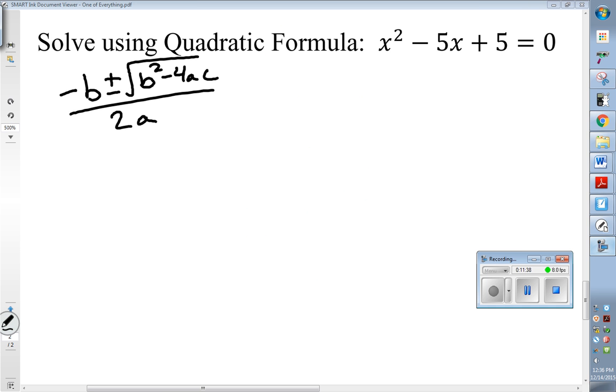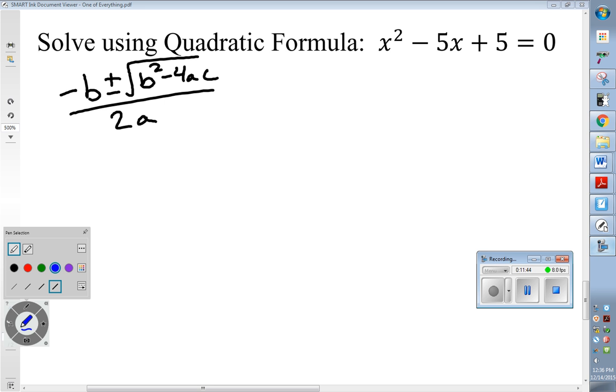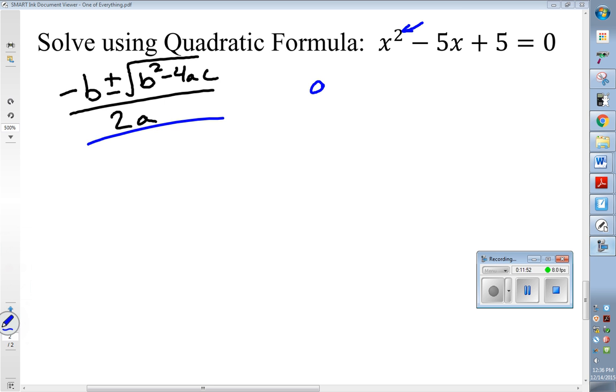We're doing a quadratic formula problem again, so we should be good at this. We did one in the other part as well. It says use quadratic formula, so I know I'm doing this. It's an x squared problem, so I know I'm going to get two answers. First thing I always want to do is label what's my a, what's my b, and what's my c.